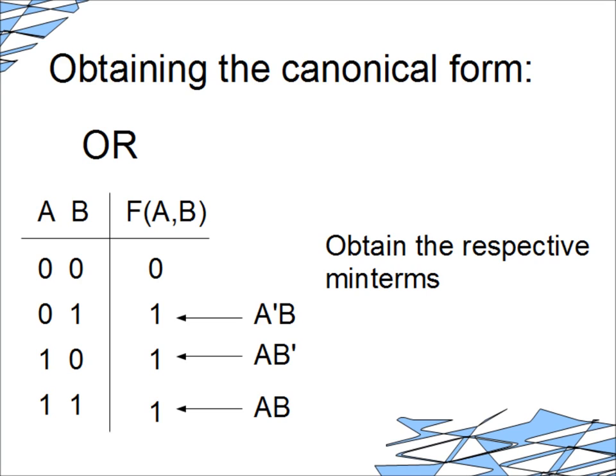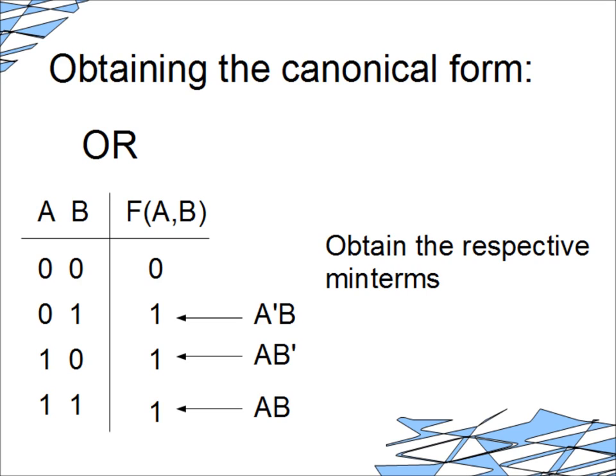We have A apostrophe B. A apostrophe means not A. That is the opposite of A. Since we can only have 0 and 1, the opposite of 0 is 1. Now we have them one next to each other, which is the equivalent to multiplication. I won't get into mathematical details. We'll just consider as if they were multiplying. So if we multiply the opposite of 0, that is 1, by 1, we get 1 at the output. Simple enough, huh? We multiply the opposite of 0, we get a 1.